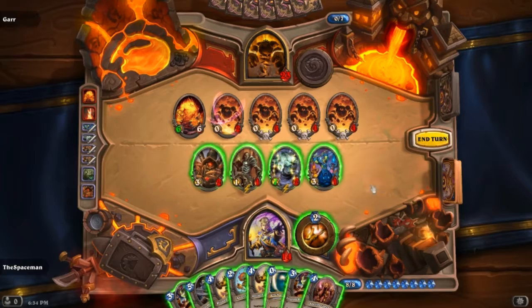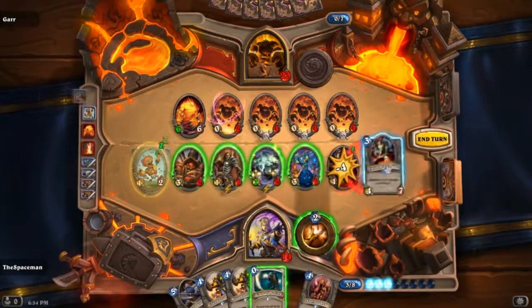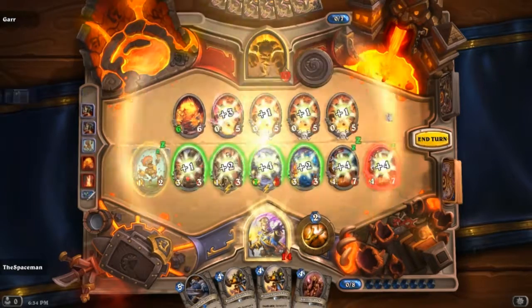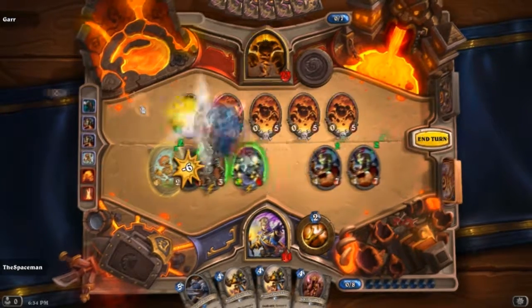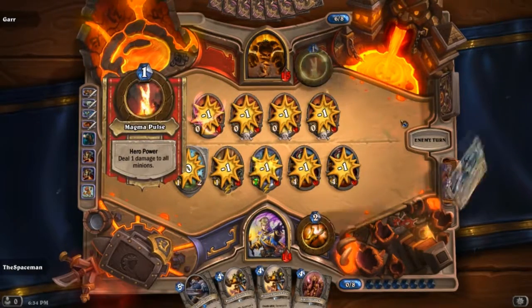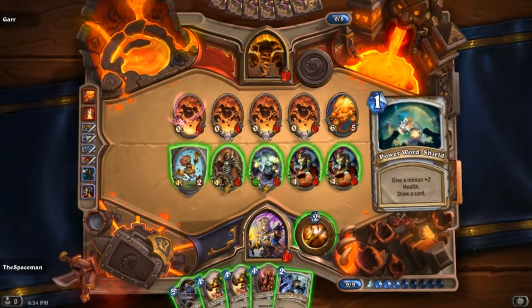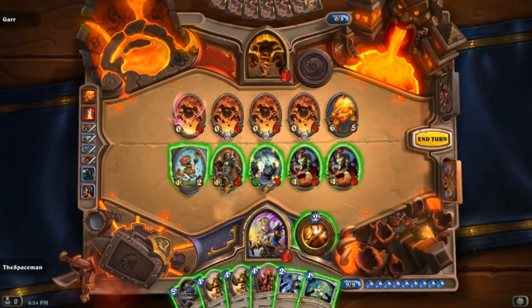I beat him first try with this deck. A Neutron or something with a taunt would be a good idea, because of the random minion he throws out that's super big. Just give him a Neutron, so that way he can't hit you in the face or get rid of any of your good minions. So past that, enjoy the video until it's over.